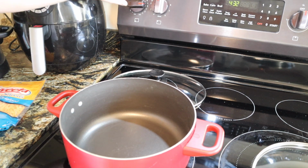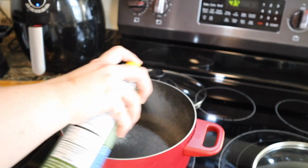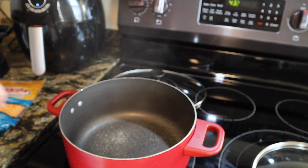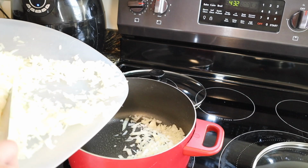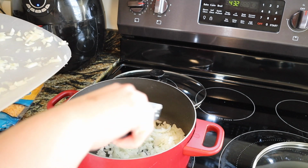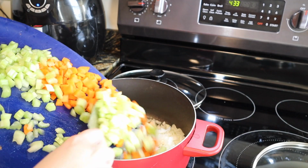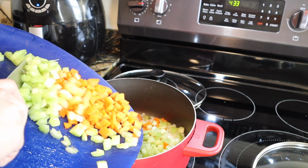Now that I've got everything chopped up, I'm going to go ahead and get this cooking. So I've got my pot put on a medium heat here, and I'm just going to spray it down with some extra virgin olive oil. We're adding in 1 chopped onion, and I'm saving the rest for my other recipe. And then we're going to add in our carrots and celery that we chopped up.